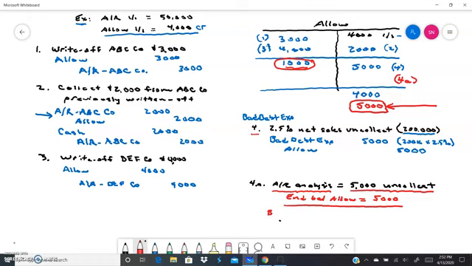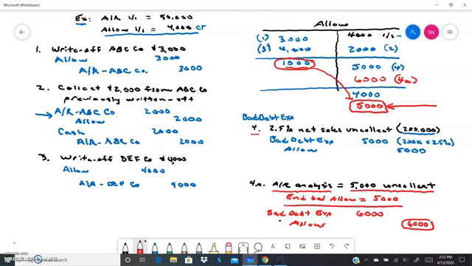So when we make that entry, debit bad debt expense, credit the allowance, that credit to the allowance amount is going to have to get us from $1,000 debit to credit of $5,000. And so the only way we can get there is by making a $6,000 credit entry. So that allowance amount is going to be $6,000, and therefore our bad debt expense in this case would be $6,000.